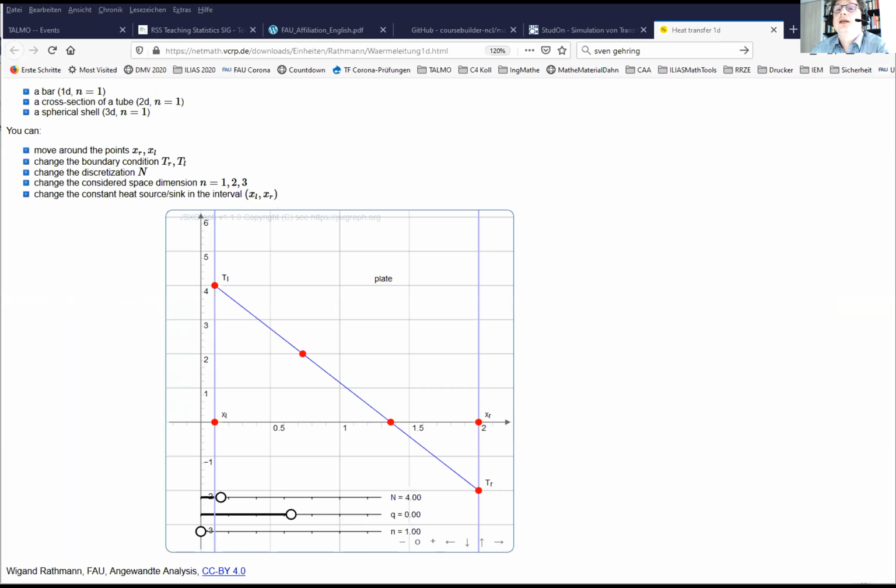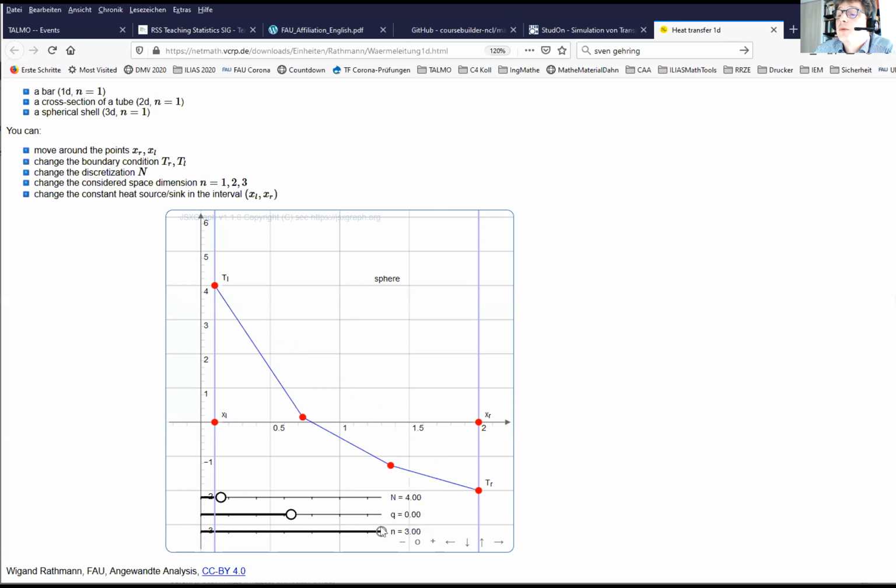Here you see an interactive applet of the heat transfer equation, where they can see which results they should expect. You can change the dimension of the space between 1 and 3, and then you see the sphere here.